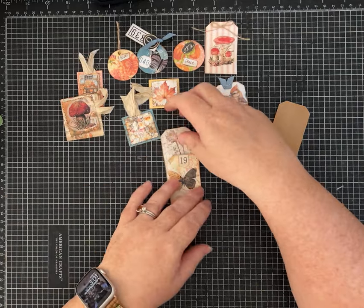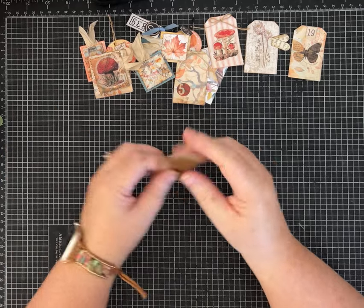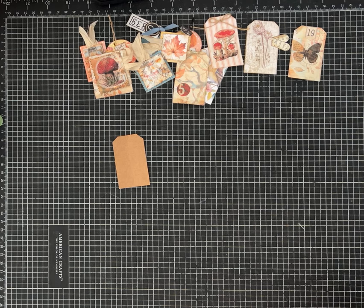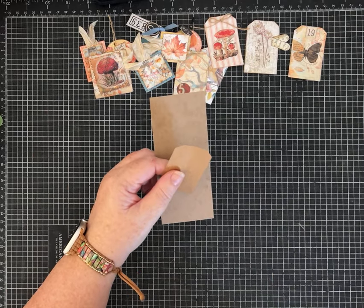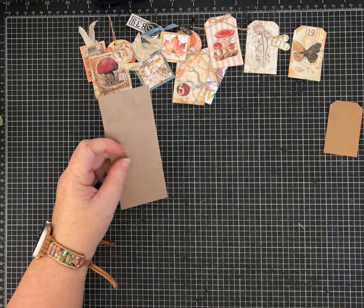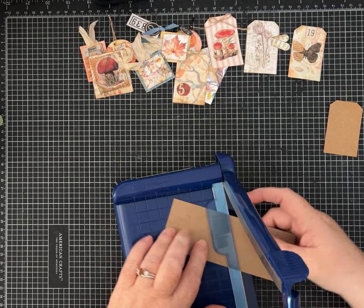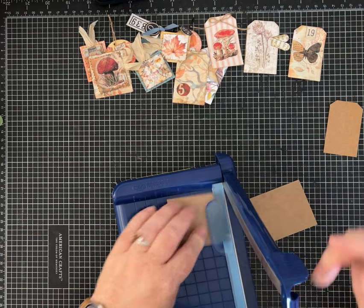This is kind of like a mass-make scrap buster, so you can go through some of your scraps. For a template, all I did — and I'm looking through my desk for another piece of chipboard — this one is one and a half inches. I made this one by two and a half, which is just a fun size. All you have to do is cut your pieces as actual chipboard. The other one was just a piece of cardstock. One and a half by two, and then I went ahead and cut the corner — I just held it together and snipped to get the angle, and then it matches.